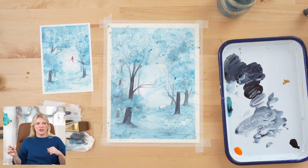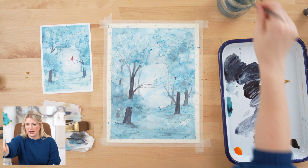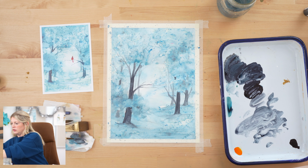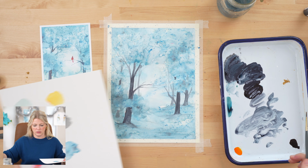Okay. So I have a nice solid branch that this cardinal is going to be able to sit on. Now when I do my cardinal, do this.